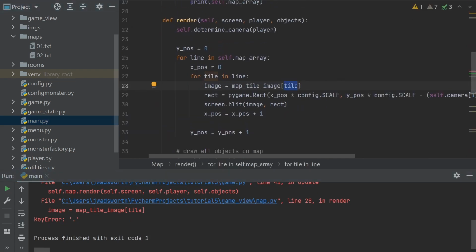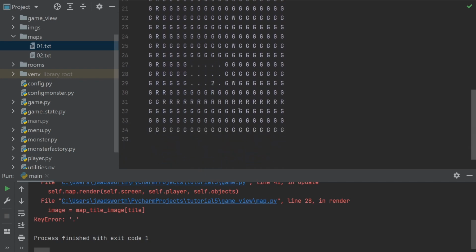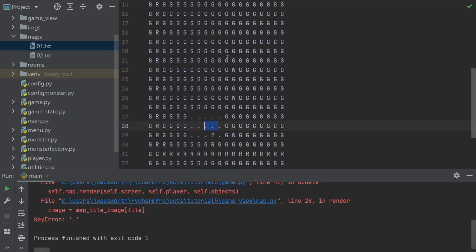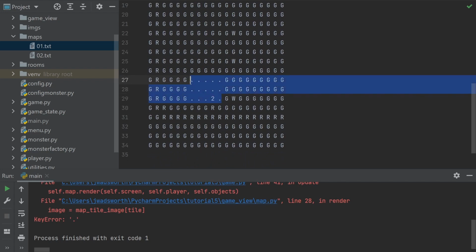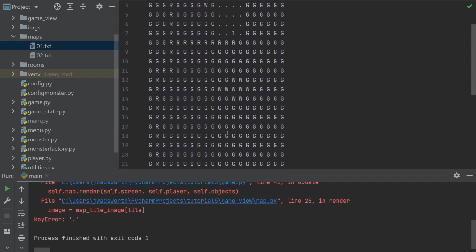So we're reading in some of these tiles from this map that I've modified, and we haven't dealt with those yet. So we need to deal with the dots and with the numbers. There's dots down here and dots up here. These are going to be our buildings. And I want the dots to say that it's impassable. And I want the doors to lead to a room. So let's start with that dot.